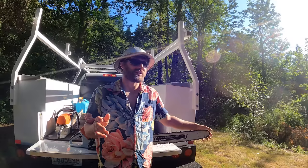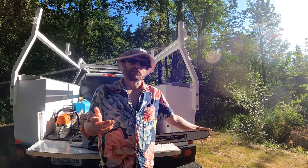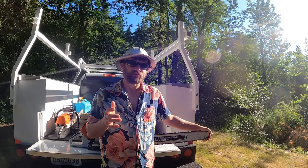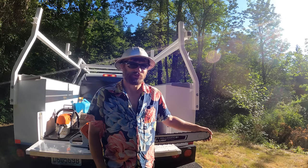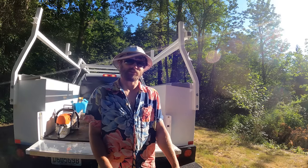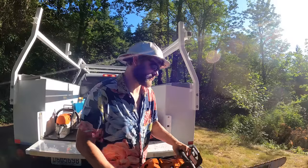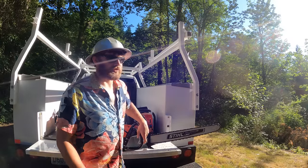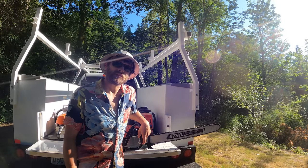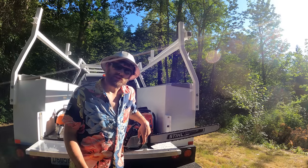What really sold me on the 500i was last summer, when I went down to the Redwoods with Gordy and Anton. They were both running 500s. Gordy makes a suspension kit for it that stiffens up the saw so it's not so jiggly. They were running 42 inch bars on theirs for some of those trees. It's a pretty light chainsaw, you know? Watching them pull those huge bars, I was like, man, with the throttle response being fuel injected, you just can't beat this saw. The 462's been great, but when I bury it into 32 inch wood, it feels like it could use a little more power. So I just think for general tree service, you just can't beat the 500i.